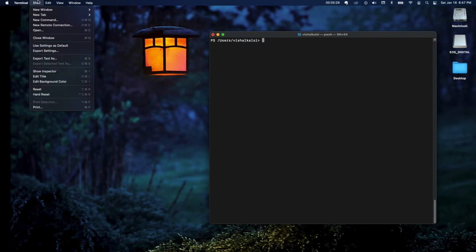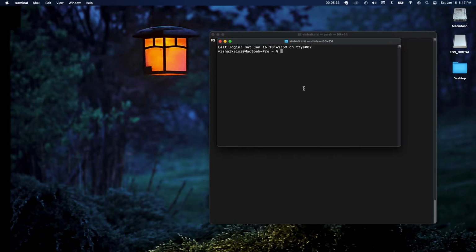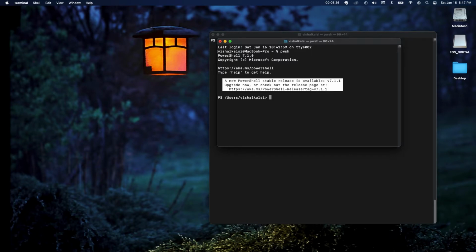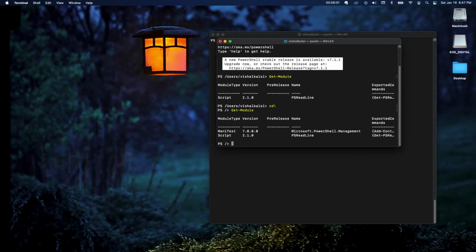So I'll open up a new terminal window. Okay, let's start a new session. And here, let me type again, Get-Module. So we see there's only one module currently available. Now what happens when I type cd to the home directory? And then if I type Get-Module, you see there is a new module that is also imported. The cd command is actually nothing but a Set-Location cmdlet that is run behind the scenes, which is available in the PowerShell Management module. So this is the auto import feature of PowerShell.